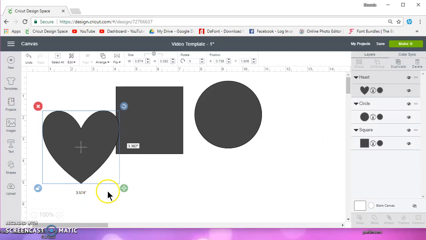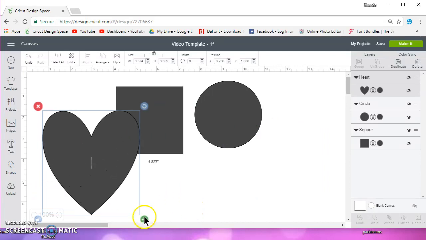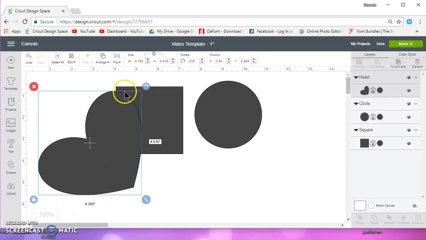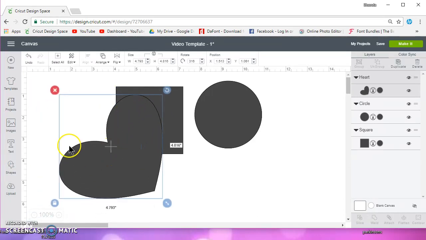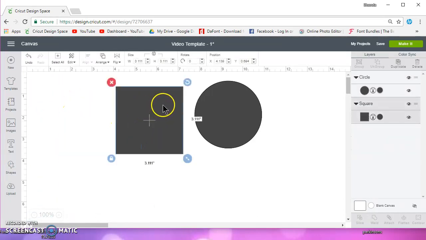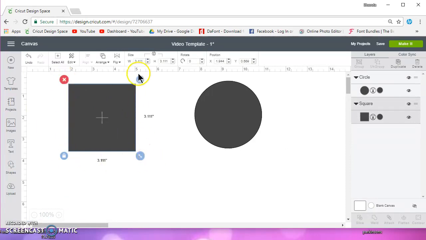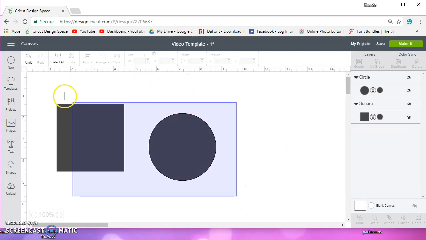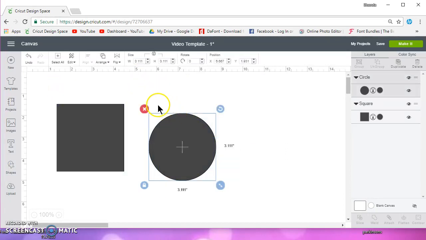You can unlock the proportions, so you can resize it that way. You can lock it back. You can rotate it and you can do this for anything that's selected, or you can delete it. Okay, you have those 4 options for anything that is selected. All right, let me get rid of this one.